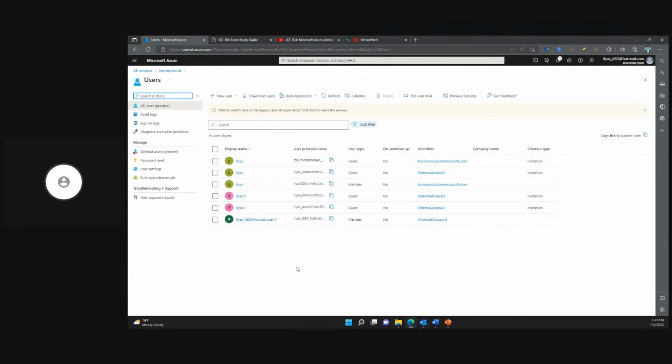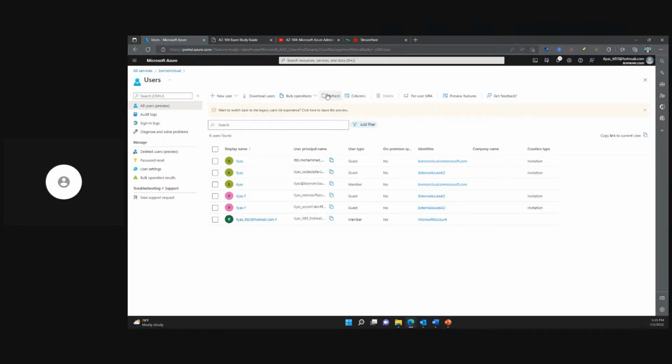The first time when he tries logging in, it would ask him to reset, because that's a hardcode password, so it will ask him to reset, right? Now, once he accepts the invitation and then onboards, he would start showing up here as a member, right? So here you could see there are guest type as well as member type. So what we just created was a member, right?